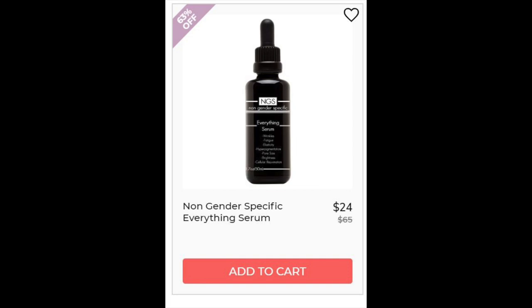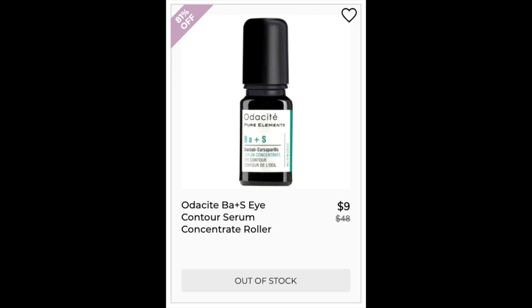Next is the Non Gender Specific Everything Serum. This has a 4.6 star rating with 14 reviews — all good except one that had an allergic reaction. It has coconut oil, hops, and sodium hyaluronate, which is the absorbable form of hyaluronic acid. Then we have the Audicite BA_SI Contour Serum Roller. This one has a 4.7 star rating with 151 reviews. It says it's good for sensitive skin — no stinging, no reaction. Most of it was great: brightener, moisturizer. Negatives are the price and some say it didn't work for wrinkles. Overall the ingredient list is pretty clean, though it does have lavender listed twice and also has citrus — interesting that reviewers were saying it's good for sensitive skin when it contains citrus.